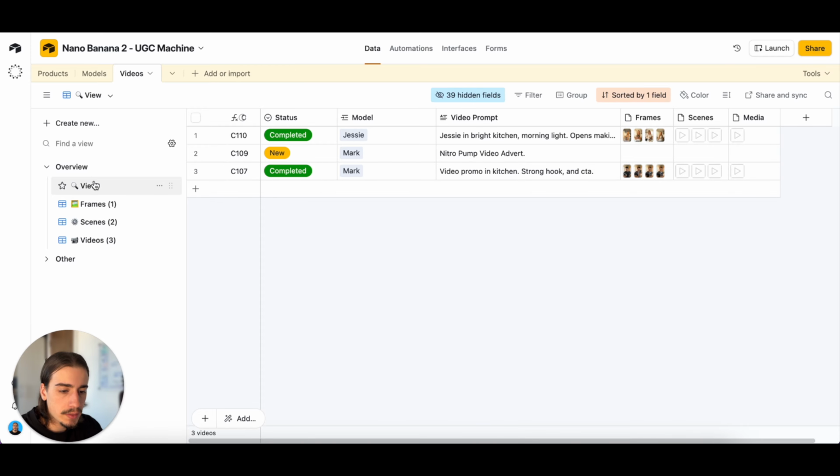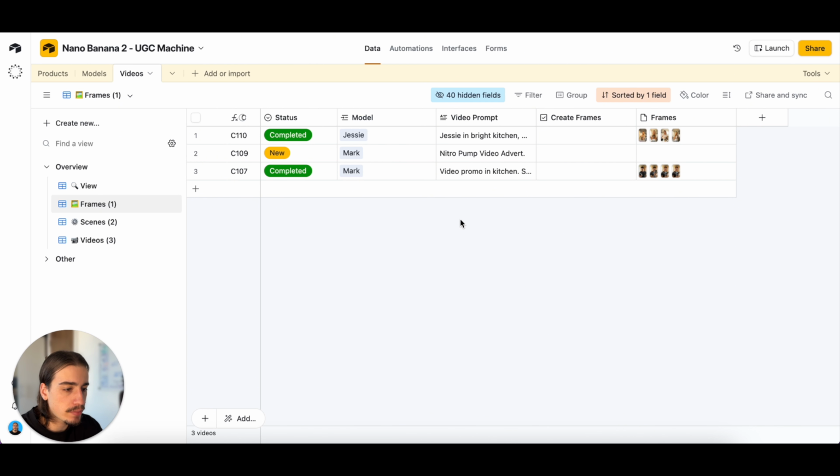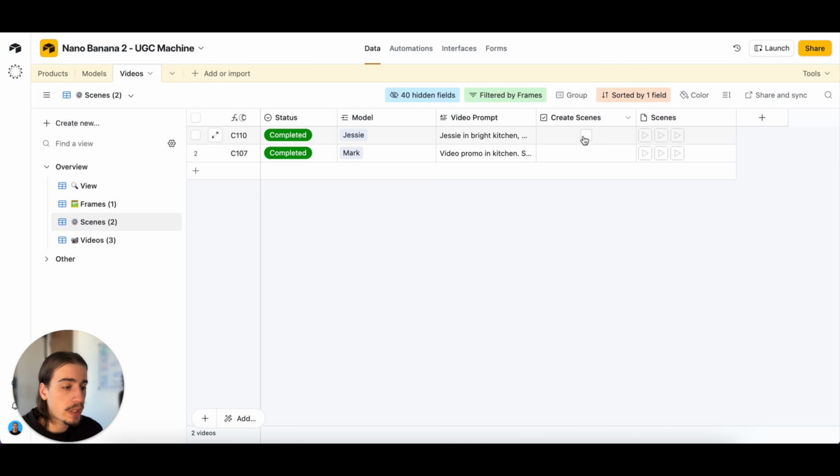Once we've done that, we can come to the frame section and we can actually generate our frames. So these are going to be the starting frames for the scenes that we generate. Once the frames have been completed, we can then move to scenes and we can generate our scenes.